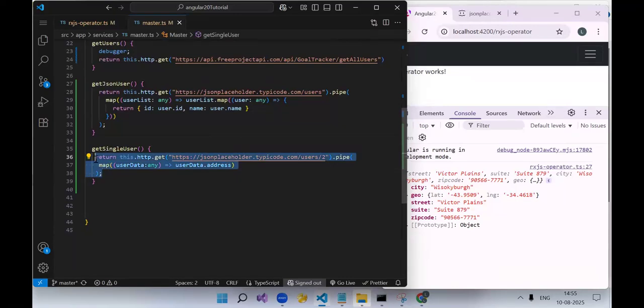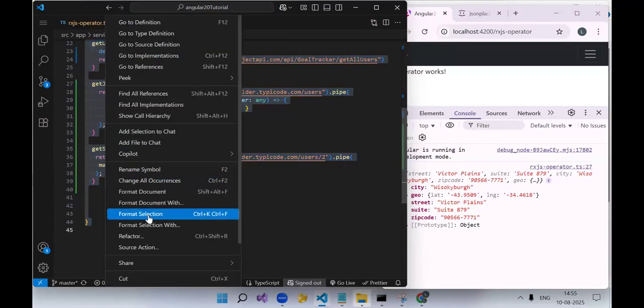Again, there are so many use cases. When you actually start working on a project, if you join any existing project where RxJS is properly used, you will see this map operator so many times. But this is a basic example that I can take so that everyone will be able to understand, whether you are a fresher or experienced. Right? Got it? Now one more parallel operator is there, that is tap.